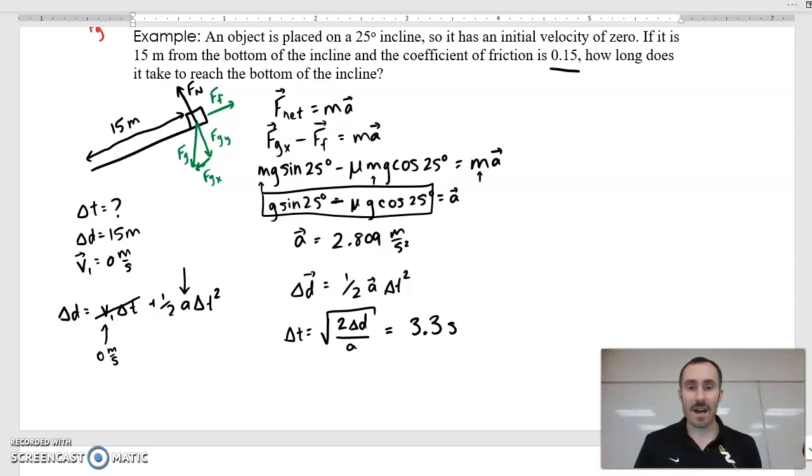So sometimes you will need to put all your terms into your formula, expand them all into their full formulas, and then do some sort of algebra in order to figure out what you need in a question. Because you could see that in this case you couldn't calculate the force of gravity x, and you couldn't calculate the force of friction. Those are two things that you didn't have enough information to figure out. You had to calculate acceleration by expanding everything and then doing some canceling first. Okay, so doing your algebra first is often a good idea.